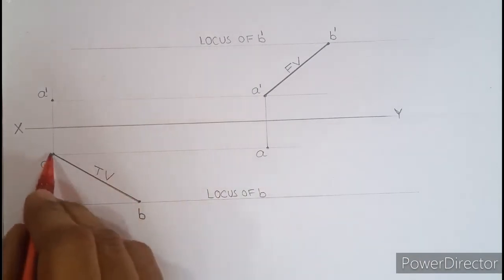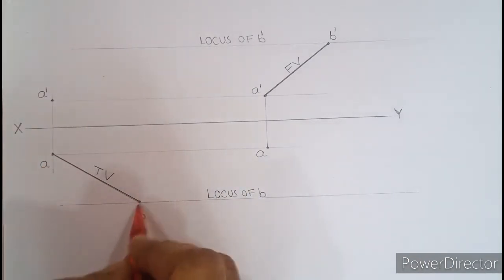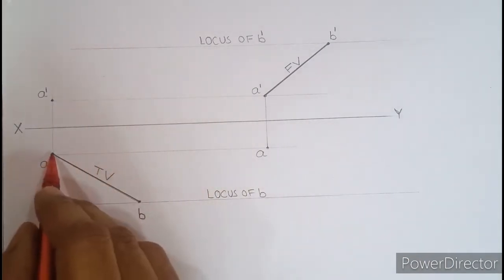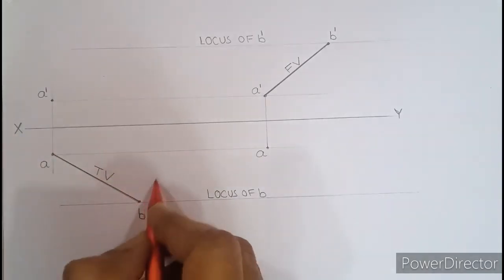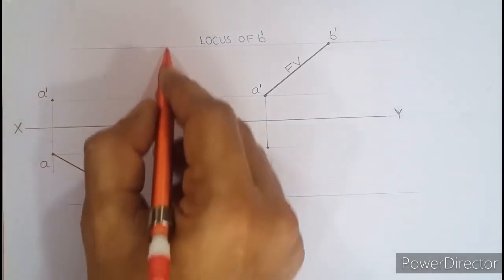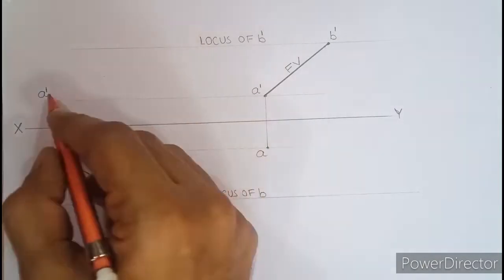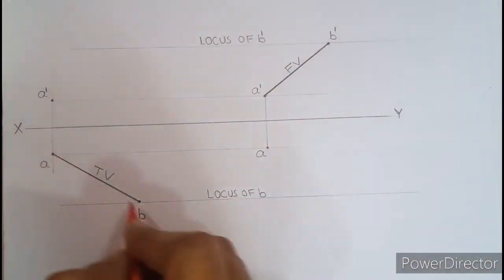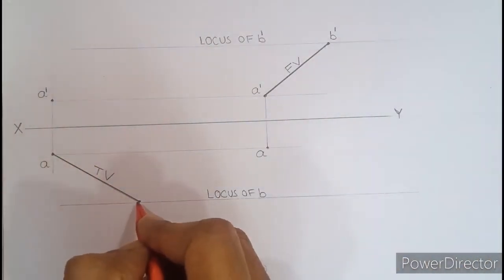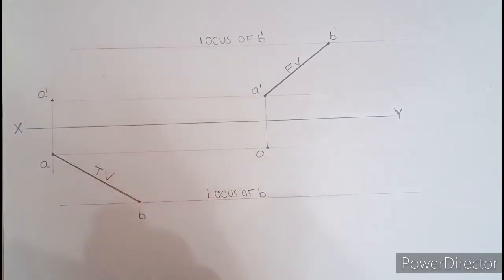So very simple, given top view, rotate top view till the level of A. The correct word used is level. So rotate top view till level of A and project on the locus of B dash, you will get true length. So this is the concept of a ceiling fan. If you rotate the ceiling fan from top view, you can see true length from the front view.